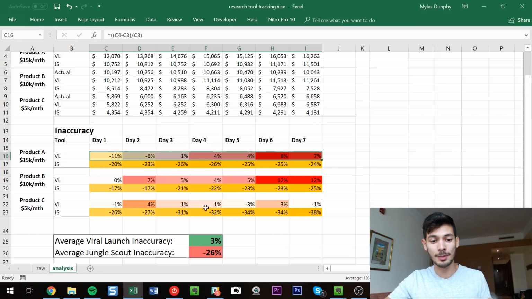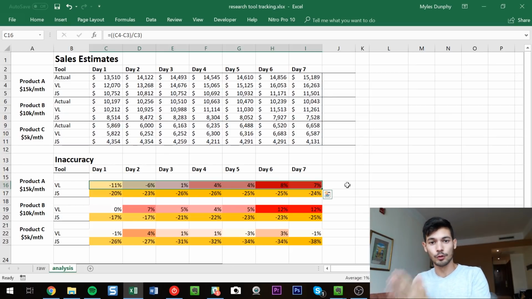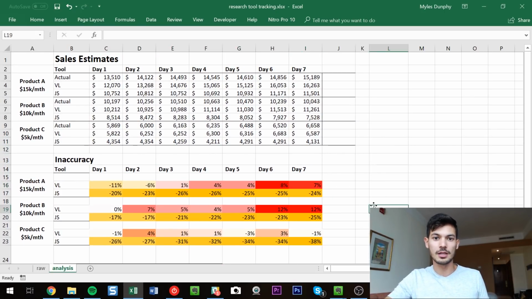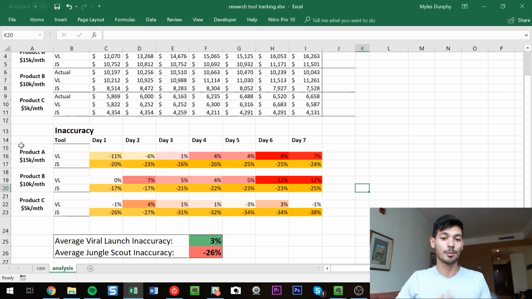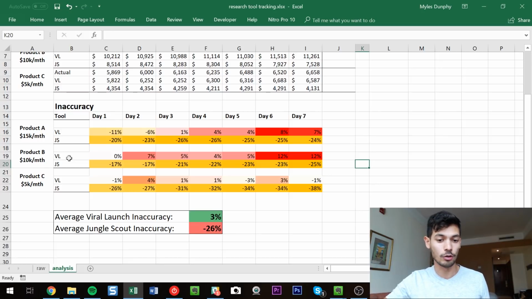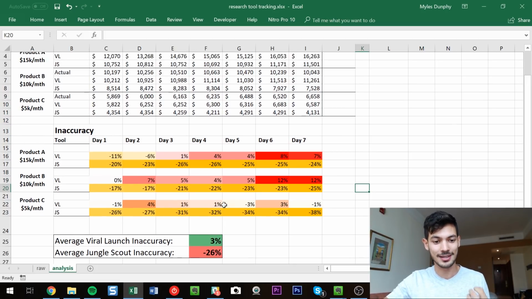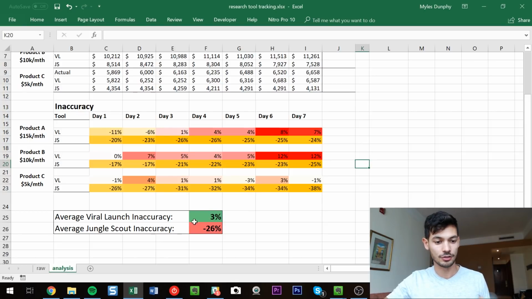I like Viral Launch's numbers out of this, and I really don't like the numbers that Jungle Scout was giving back to me. So again, guys, this is against my real product, my real data versus the theoretical data. And again, these Chrome extensions are basically the tool that everybody uses. So the importance of this data, if you're using the right tool versus the wrong tool, it means you're just going to be better off than somebody who's using this inaccurate data and making decisions based on that. But from what I'm seeing, there's quite a clear conclusion here. And that's that right now, if you're going to get one of these two Chrome extensions purely to get the sales estimates data, I would be getting Viral Launch and not Jungle Scout.